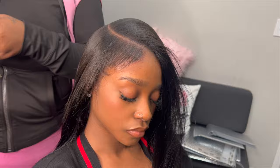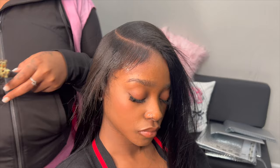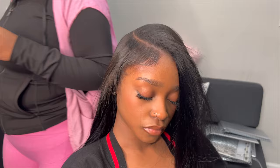Doing edges with spritz, you have to blow dry and swoop at the same time. It's like you gotta blow dry it, stop, swoop it, shape it, blow dry it, stop, swoop it, and shape it. I'm only doing her edges with my spritz, which is Alexisslayys Ponytail Mist, but I use it on everything because it works good on everything.